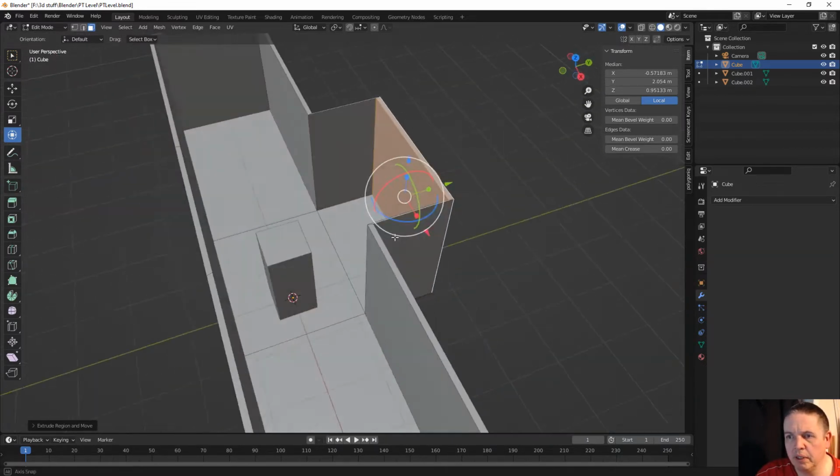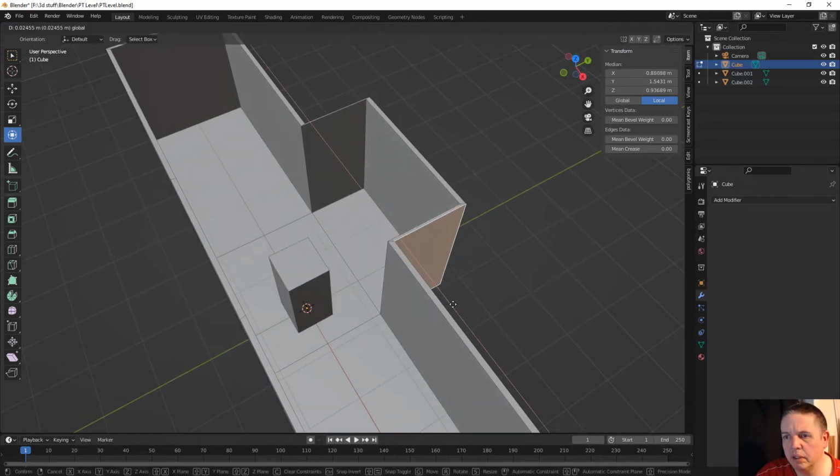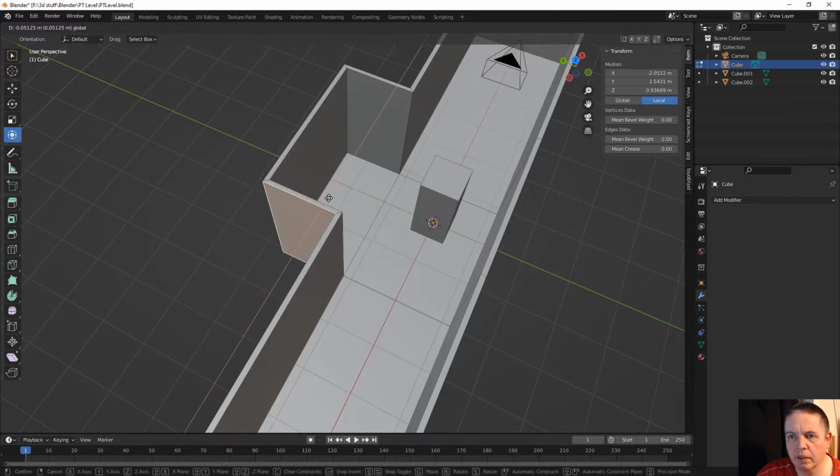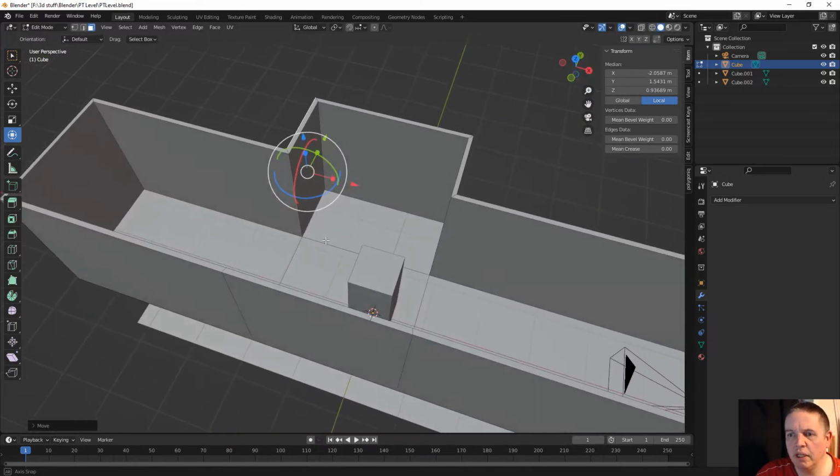So that's what we're going to do there, and this we can just move it out a bit to give it a little bit more depth, like so.